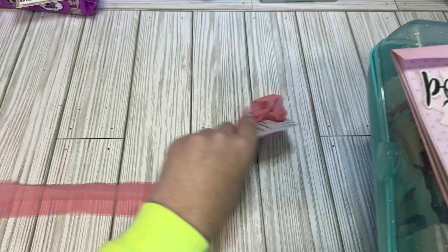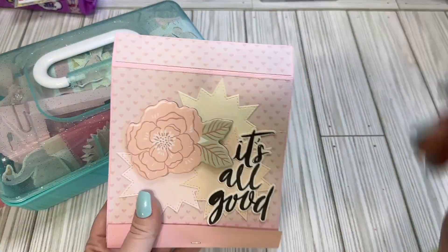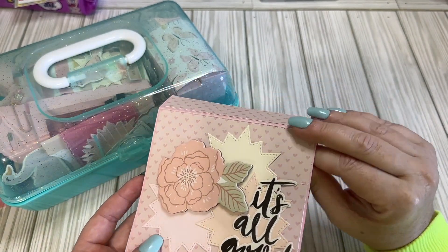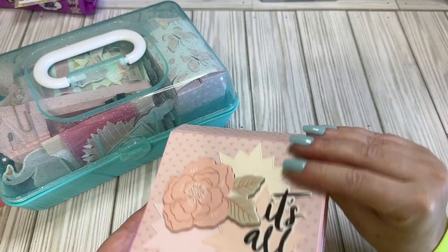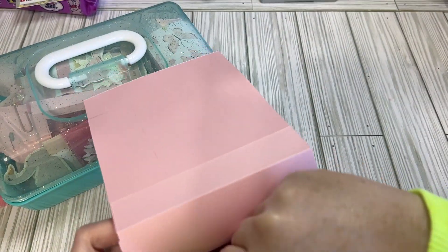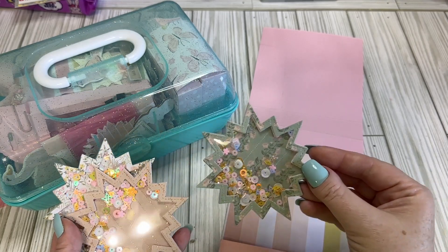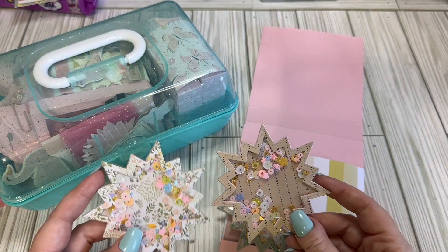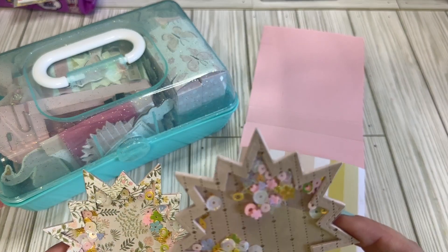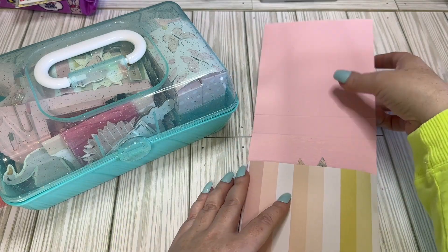So pretty. Love chiffon ribbon. Let's kind of get into it. We have this like matchbook type of folio, and in here we have — ooh, are there shakers? Shakers! Love these. I love the colors and I like that they are ready to be embellished. Perfect for spring — very spring colors and ready to go.